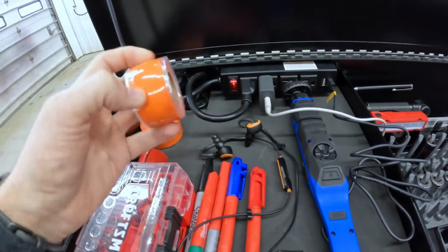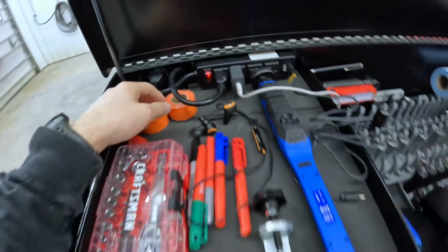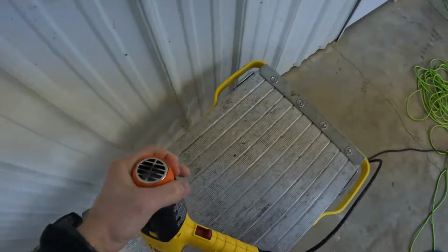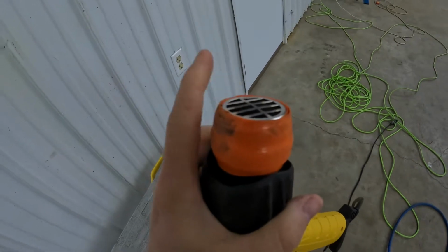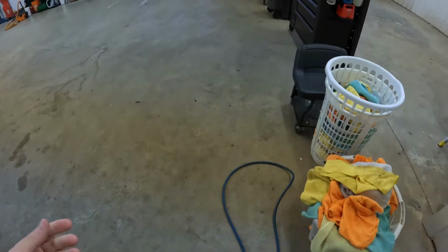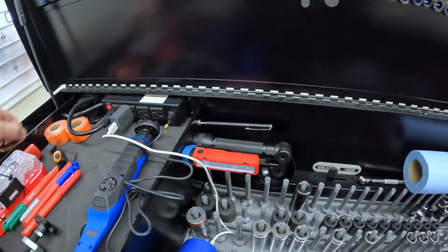Fusion Afterburn tape. This stuff is amazing. You put this on the end of your heat guns. I'll show you. Heat guns, torches, anything else that gets hot, but basically this just insulates the tip, so you're way better off. If you touch that after you've been using it, it takes longer for you to get burnt. You will get burnt if you hold on to it. You will get burnt, but it takes a lot longer.